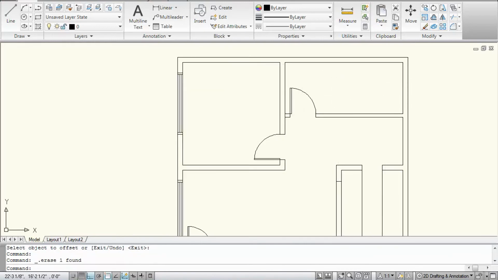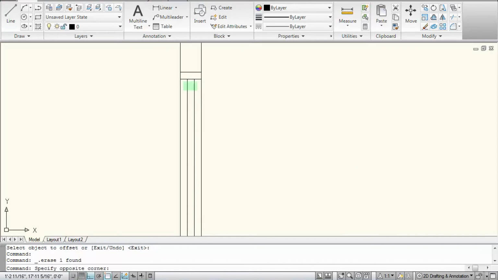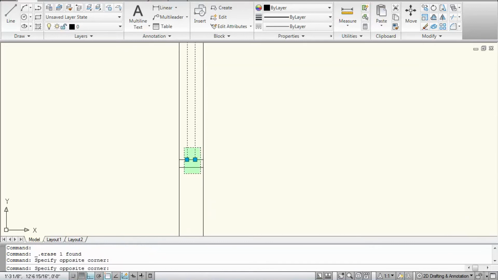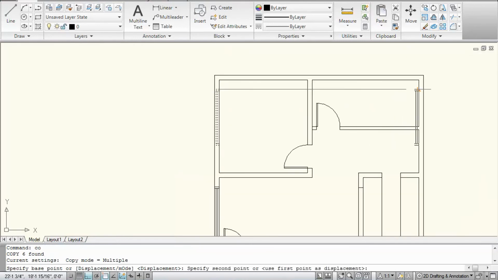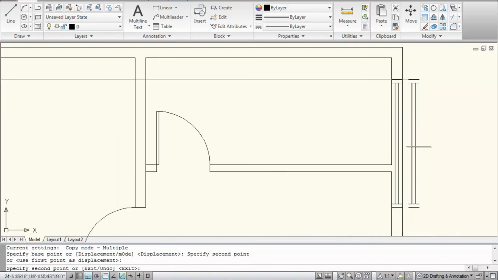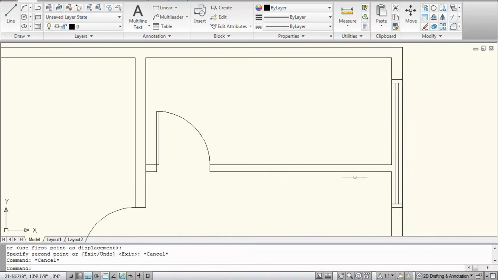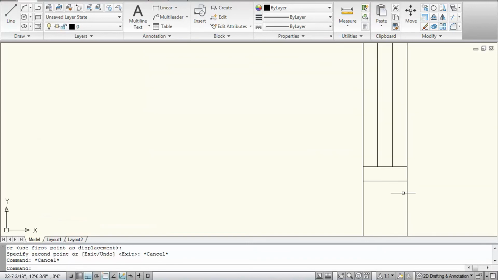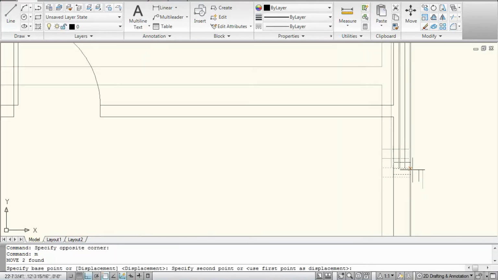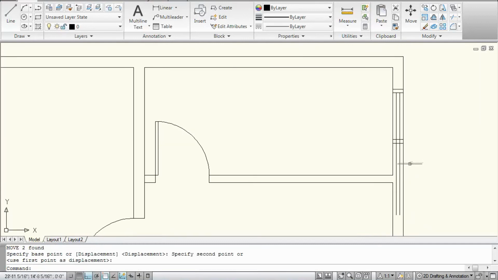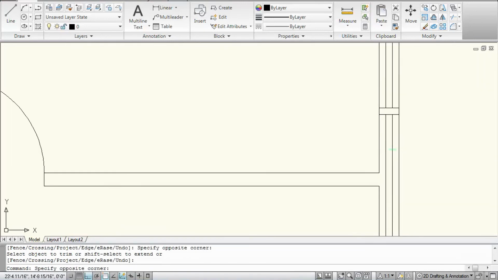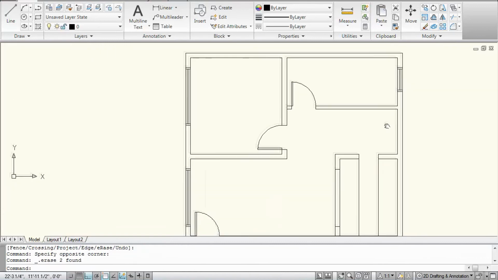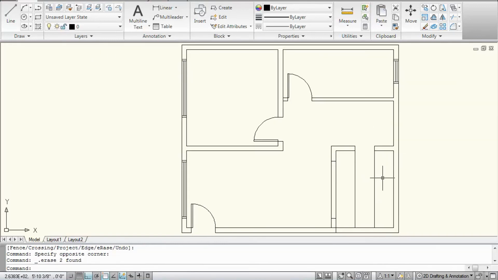I want to add one more window, a tiny window over here. So what I could do is copy this again, copy it from this point and just move it straight across right there. But then of course this window and this, it's a conflict, it's a clash. So I want to move this frame just a little bit inwards like there. Of course it's not done, so I want to trim this and that out, and then I want to delete this. So I have my doors, I have my windows, I have my living space.